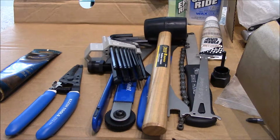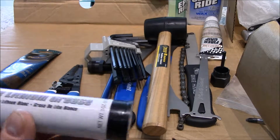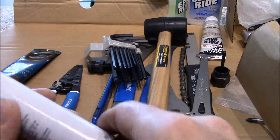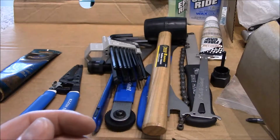Okay, now two things that I use specific. Oh, by the way, this is some of the grease that I use. You can use this white lithium grease as well, which is waterproof. It's just your marine grease is going to be a little bit better, and this is for your grease gun. Here, you can use that.